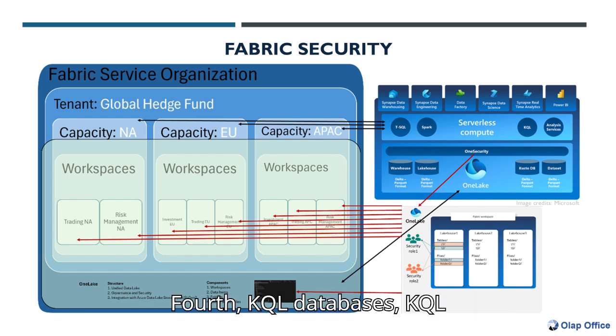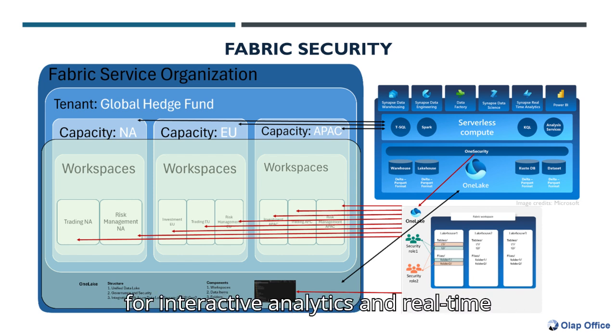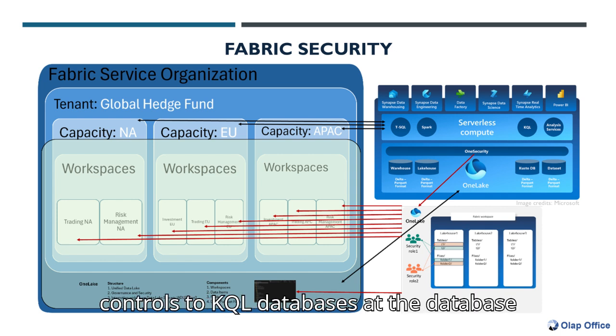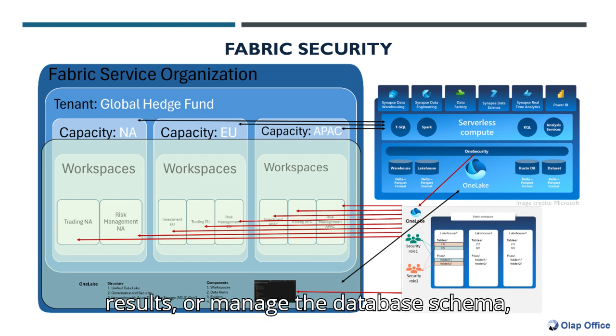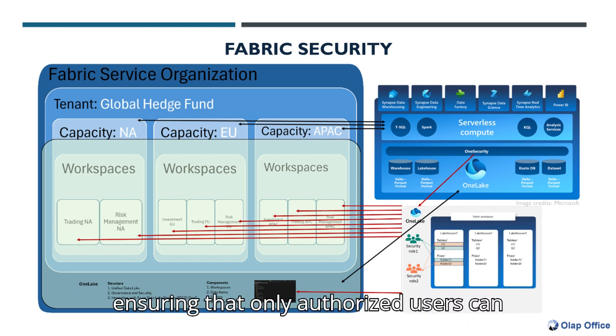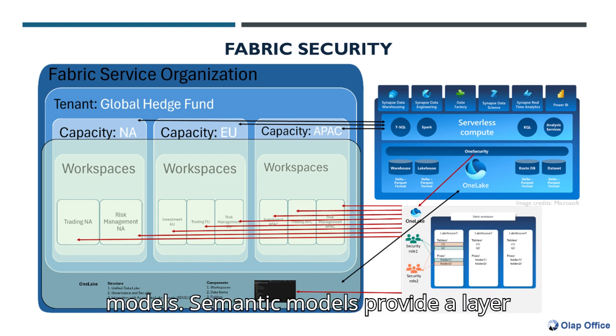Fourth, KQL databases. KQL, Kusto Query Language. Databases are used for interactive analytics and real-time querying. OneSecurity applies access controls to KQL databases at the database and table levels. Users can be granted permissions to execute queries, view results, or manage the database schema, ensuring that only authorized users can perform these actions.